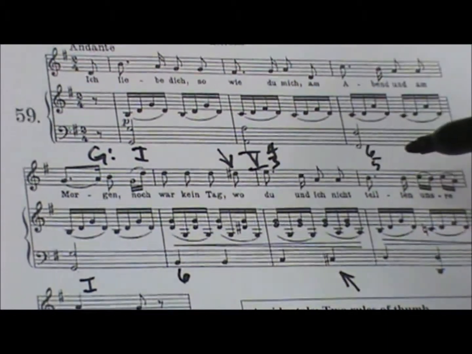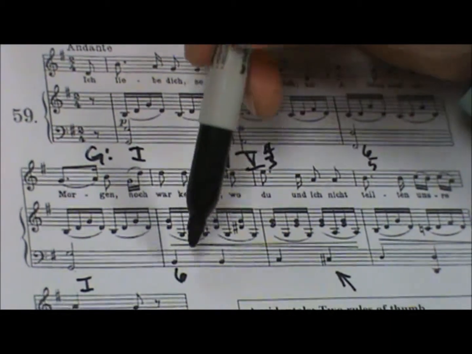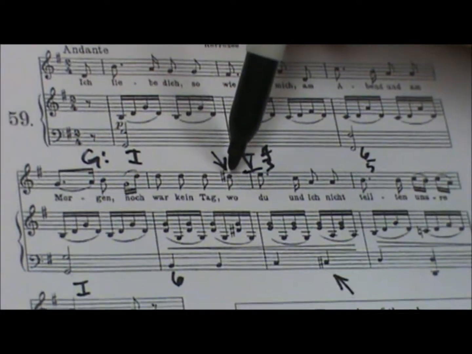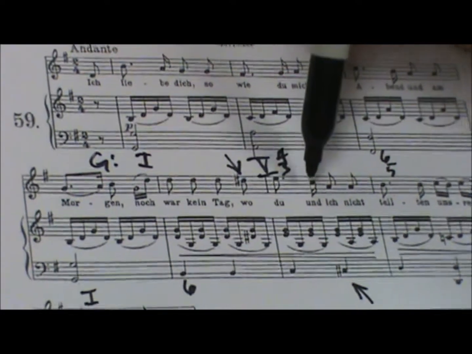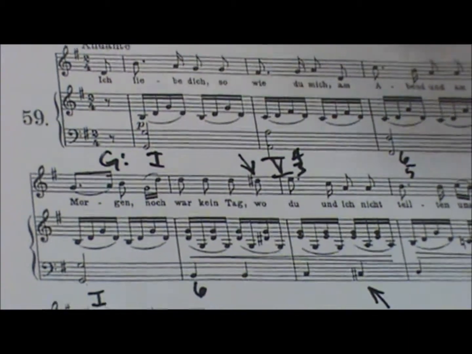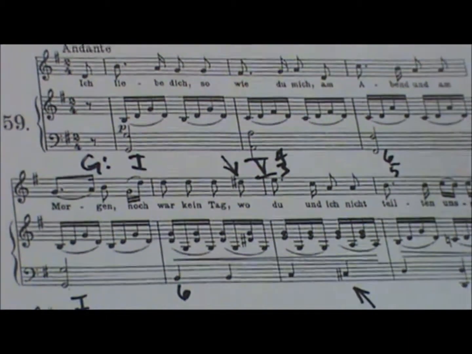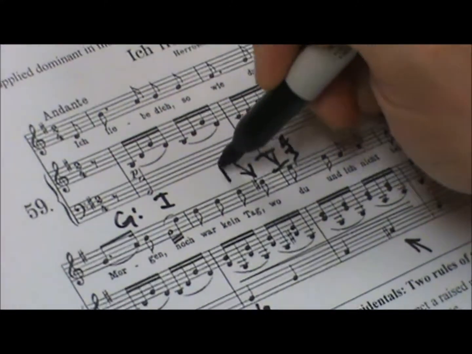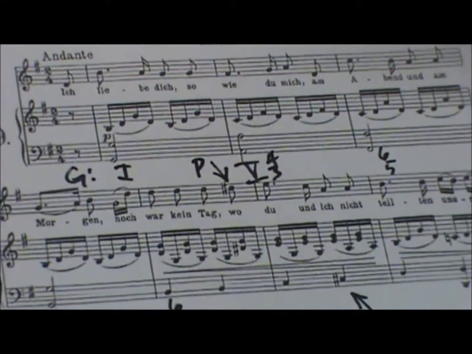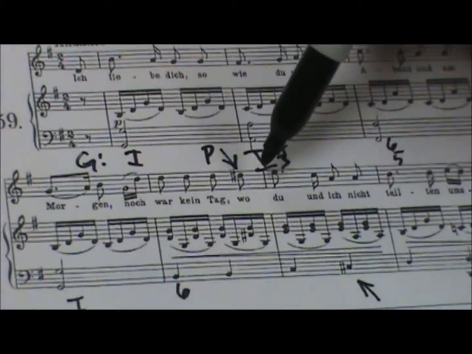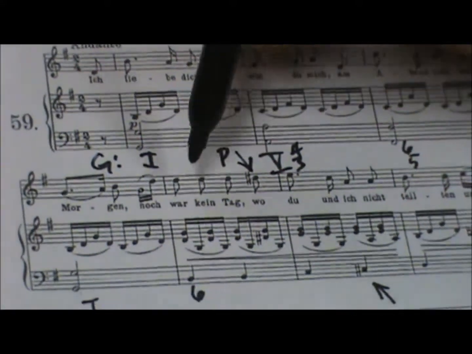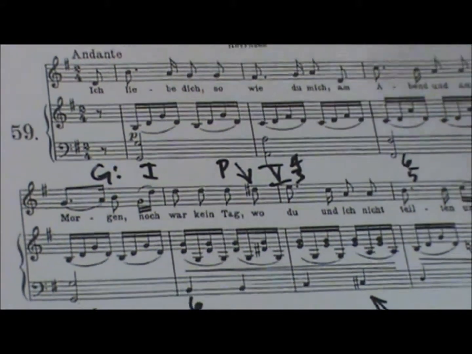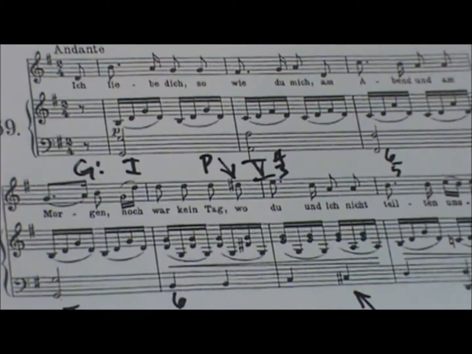Then we change, we invert here. G, B, and D are part of that chord. And now we get this D sharp coming in. That doesn't really change the chord. I think it would be best to think of it as embellishing. So what kind of embellishment does it provide? Right, that's a passing tone. Hopefully you answered passing tone there. So that's a chromatic passing tone that leads you from D up to E. And that's significant because that is the highest note in the whole melody there.